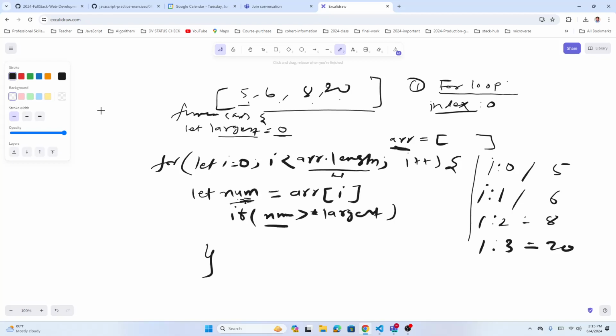If this num, right now I have 5 here, the first one for index 0, so that is true now, right? This will give me true. Then that means I'm going to store this num to largest. So this num I transfer to largest. The largest was 0, right?